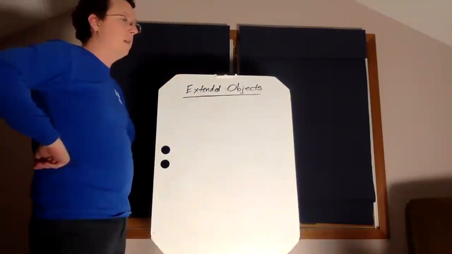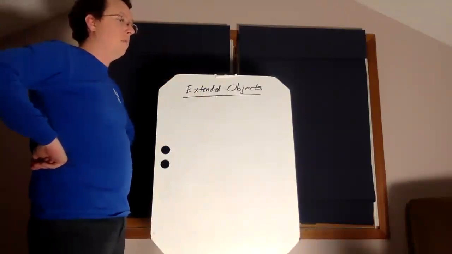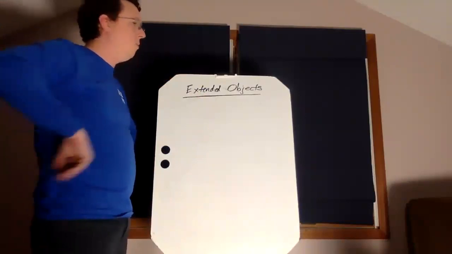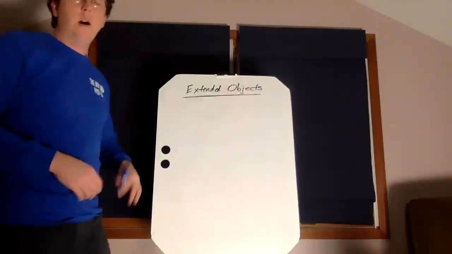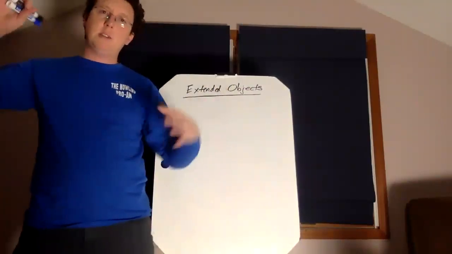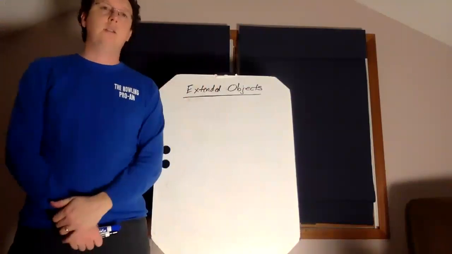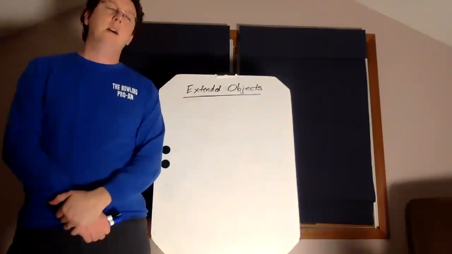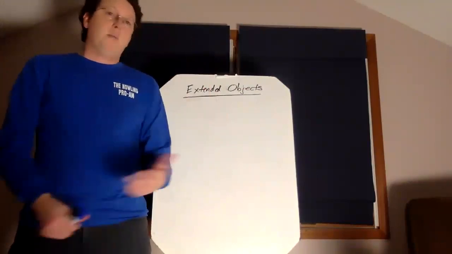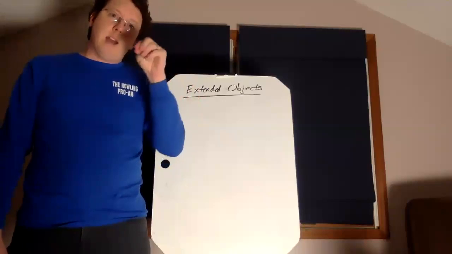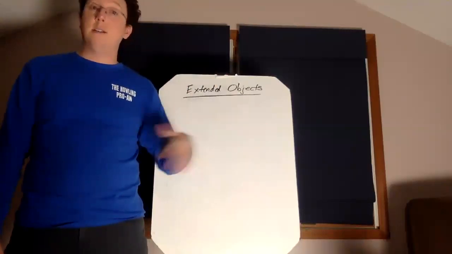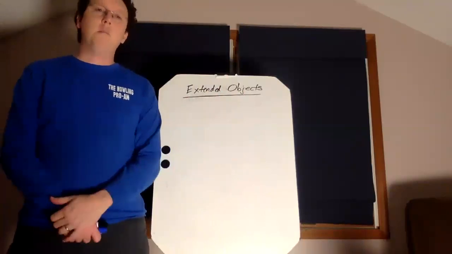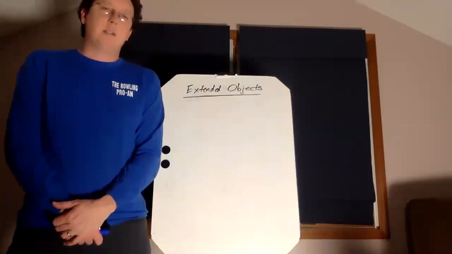I mean, it works out right, so it's not wrong. But we want to be able to talk about extended shapes and things. And this is ultimately going to lead to a discussion of torque and rotations and tires and wheels and whatever. Now, in principle, if you could keep track of every atom, you could use the rules that we've already discussed and just apply them one at a time over and over and over, and it would work. The problem with that is clearly that's not practical.